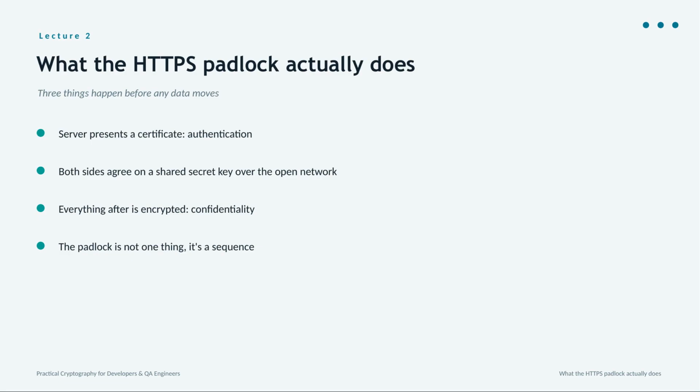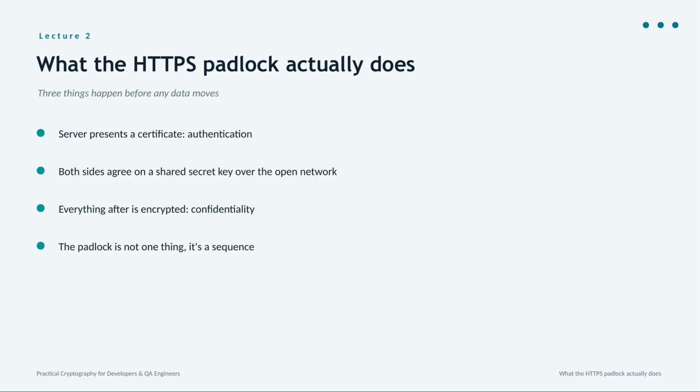In lecture 1, I said TLS protects your connection. True, but let's go a layer deeper, because "it protects a connection" hides a lot of the actual reasoning. When your browser connects to the bank, 3 things have to happen before any real data moves. First, the server proves who it is, by presenting a certificate your browser can verify.